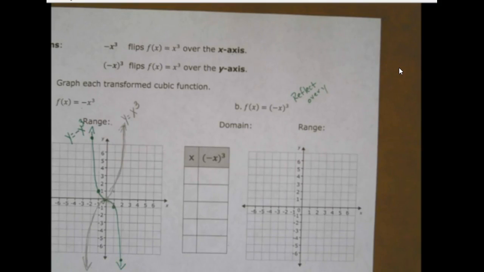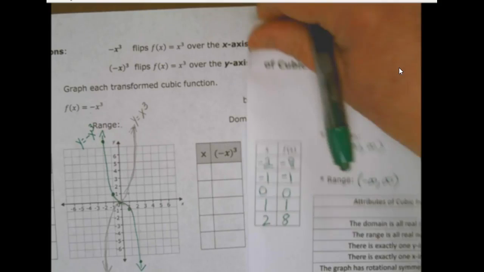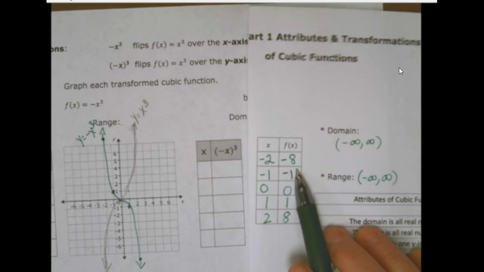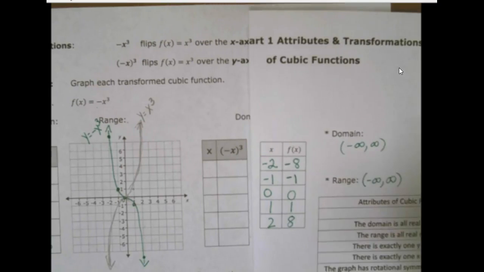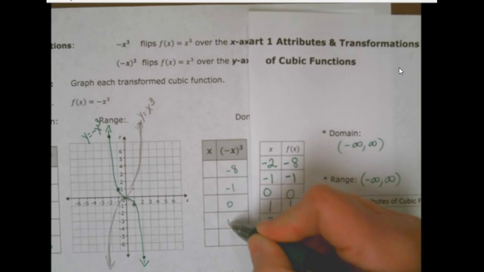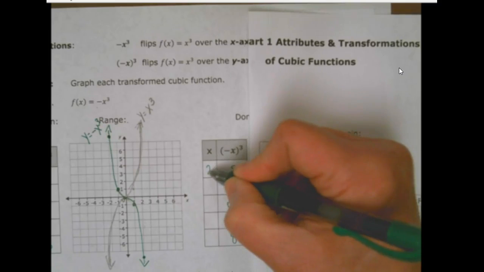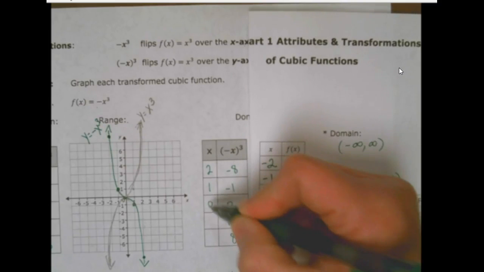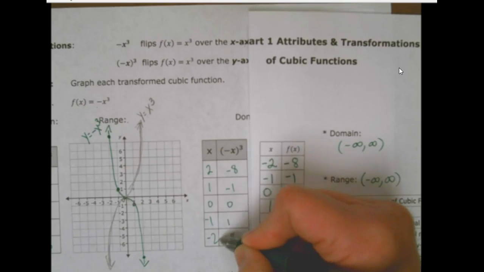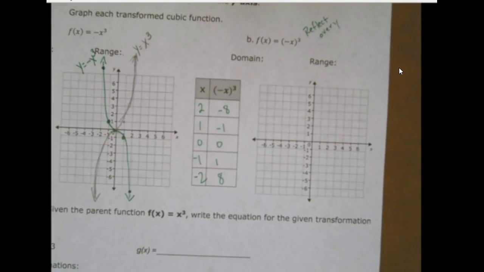How do you make this reflection over the y-axis? To make a reflection over the y-axis, do you know what I'm looking at? This is the first page. To make a reflection over the y-axis, the y numbers are going to stay the same, and the x numbers are going to multiply by a -1. So that is the table for a reflection over the y-axis.